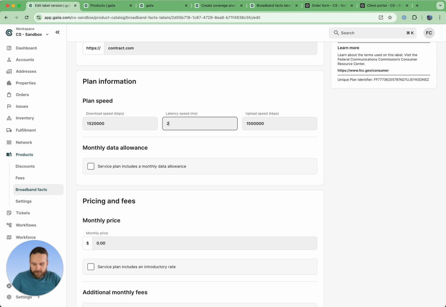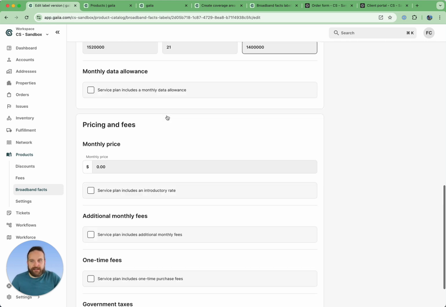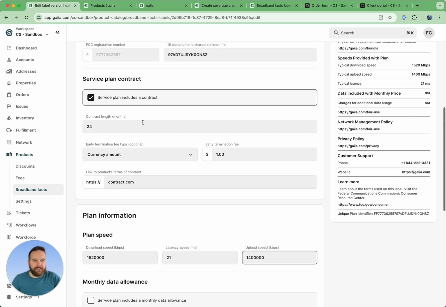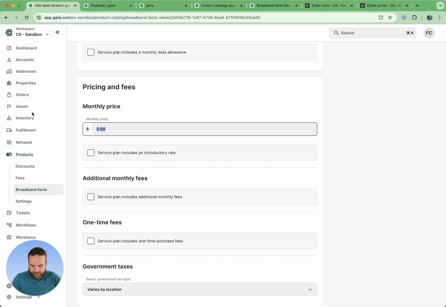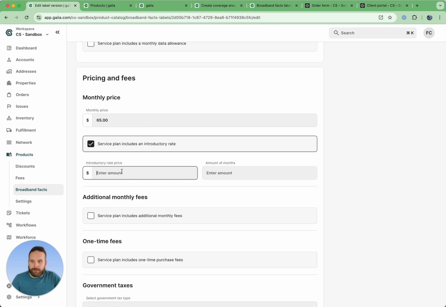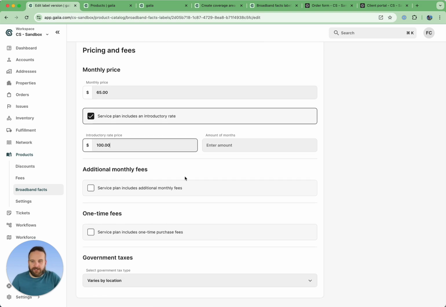Latency, and let's say that my upload speed is a bit lower. We don't have a data allowance, and this plan here is going to be $65. There's an introductory rate of 100, and there's nothing else, no one-time fee.